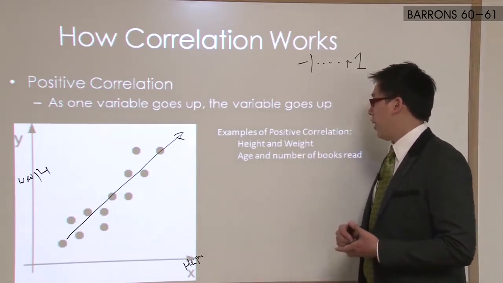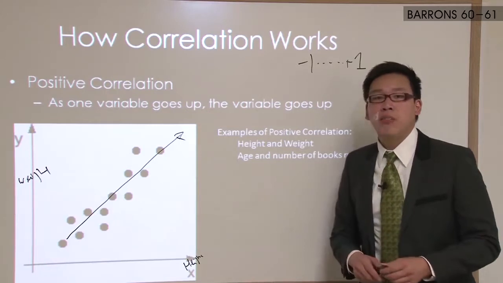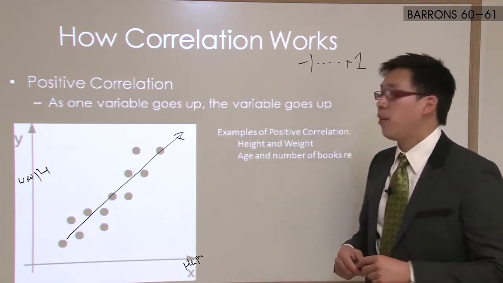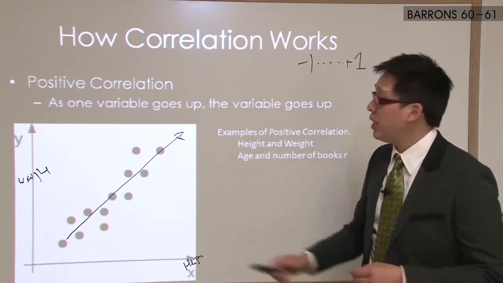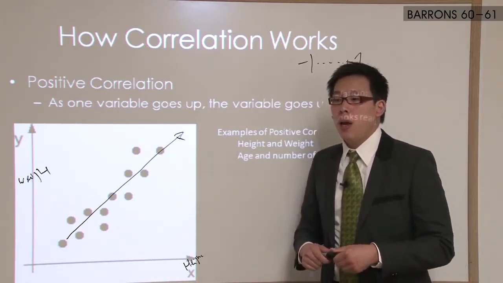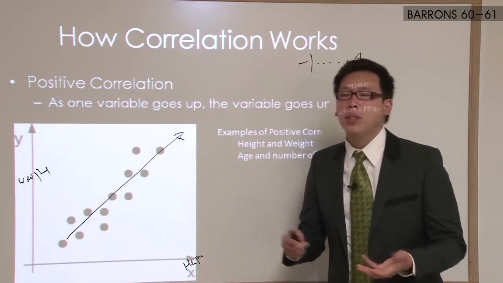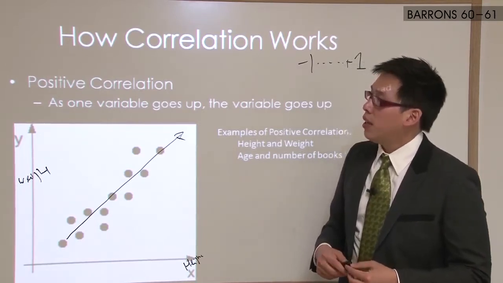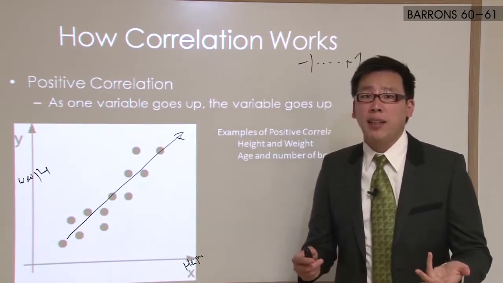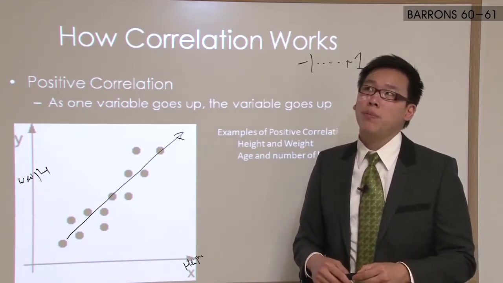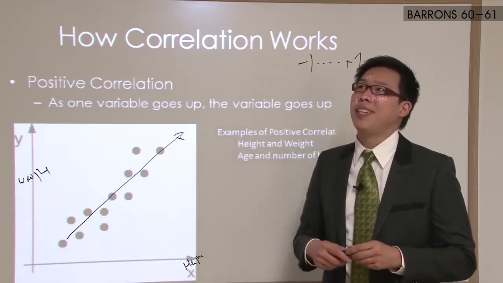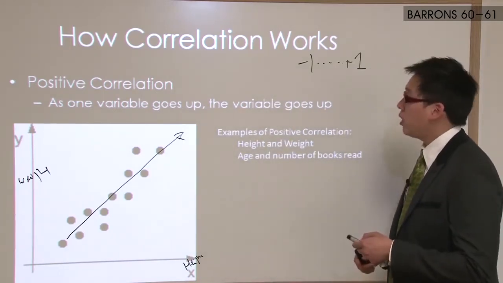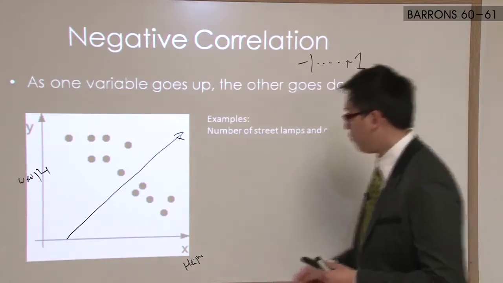The other example I have for you is age and the number of books that you've probably read. So the older you get, the more books you probably will read. If you're very young, you haven't read very many books. So what you see is a positive correlation. One goes up, the other goes up. What's a good example of a relationship that goes down? Let's say the number of jobs a country has and the unemployment rate. Does that go up? No, actually that's the opposite relationship. As the jobs go up, the unemployment goes down, which is the next one we talk about, which is negative correlation.